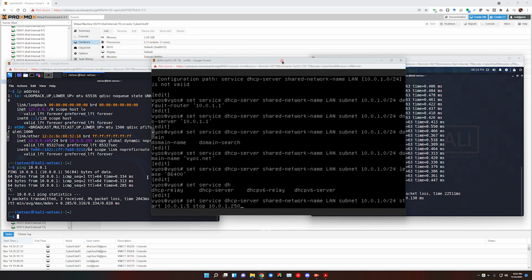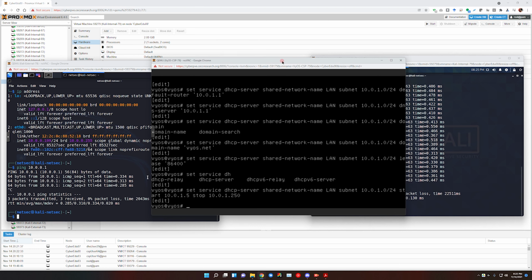So this tells us that the starting address that it's going to hand out is 10.0.1.5, and the last address it'll hand out is 10.0.1.250. What happens if you exceed 250? Well, you're out of IP addresses, and you might need to pick a different subnet size, such as a /23 or /22. Okay, that'll bring you up, instead of 256 computers, to 512 or 1,024 machines on the network. Okay, so we're going to go ahead and tell it to do that.